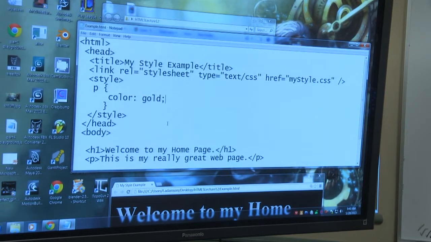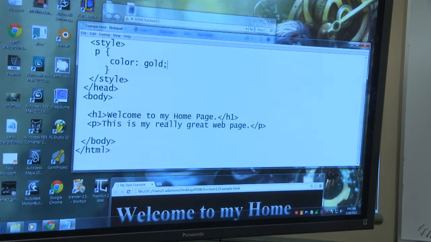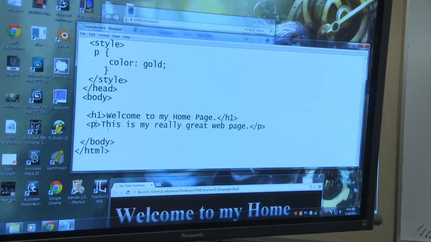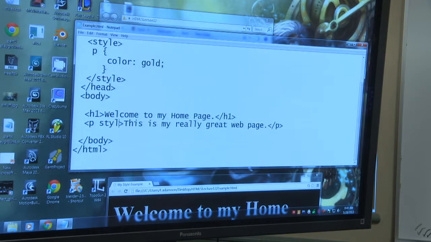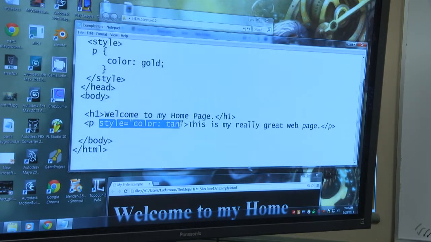Now what I'm going to do is I'm going to put a style element, I'm going to make it an attribute in the paragraph, S-T-Y-L-E. There it is, there's the identifier, and now what I'm going to put here, I'm going to put color, and I'm going to make the color, let's say, tan. Okay, the color is tan. So there's the attribute. Okay, right here, right there. Okay, and notice it's the value pair.